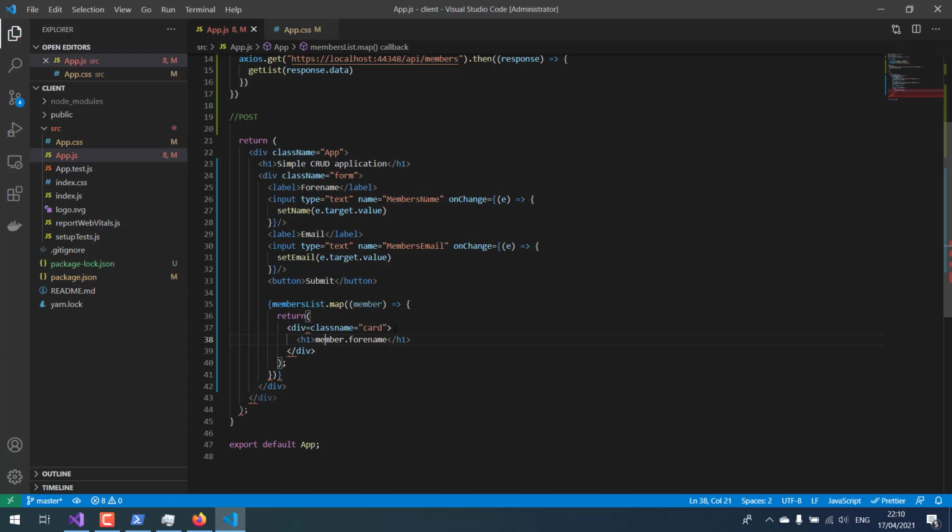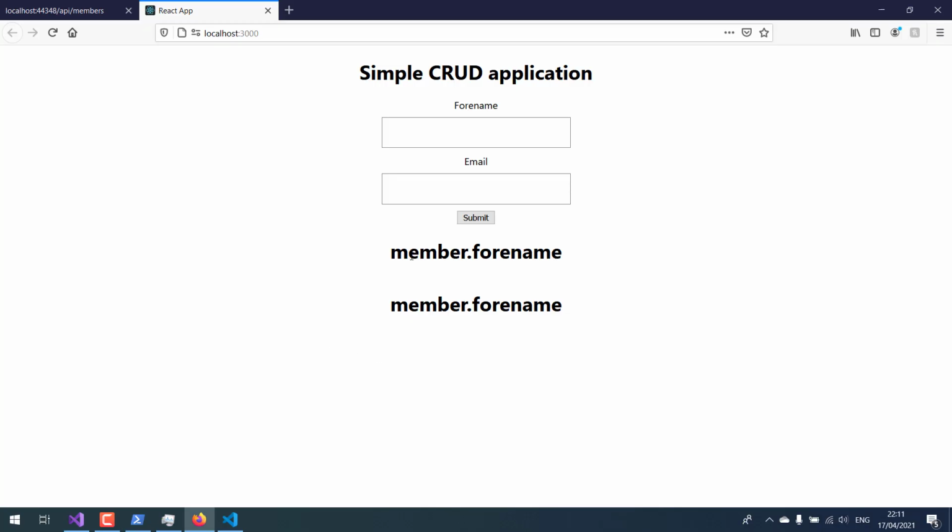Oh, actually, yeah, this should be correct. Okay, by mistake I put here div equal to className, which I just found out, but this is not an issue. Now member.forename. This is very funny now.